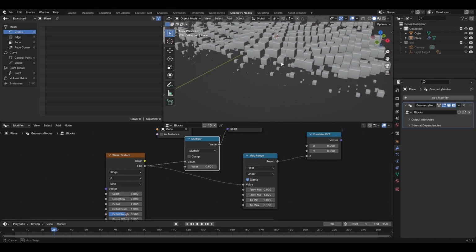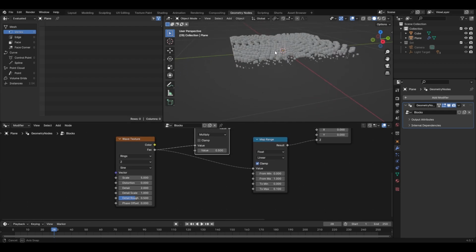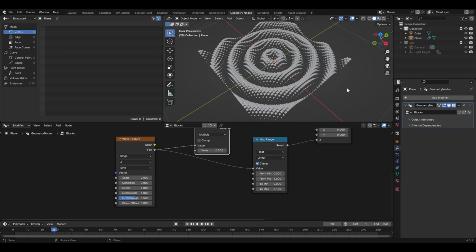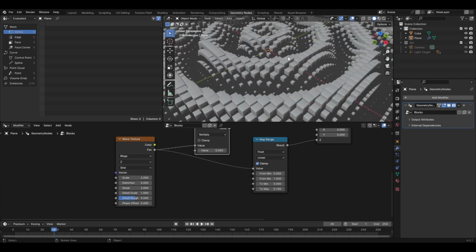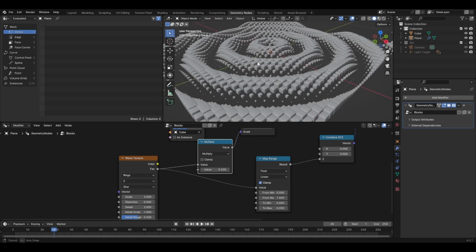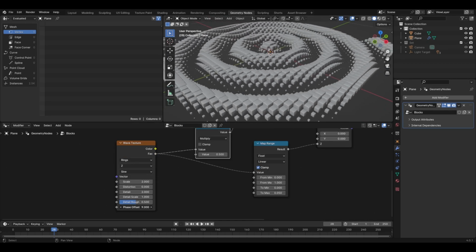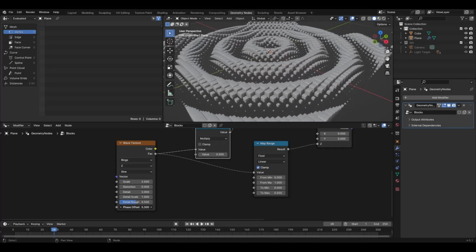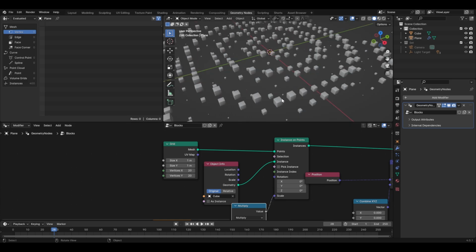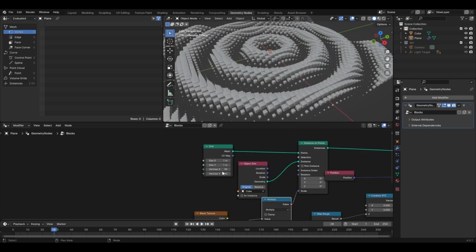So maybe 0.5. Okay. So in terms of the actual rings, these are too dense for my liking, so I'm going to change those to 2, and that gives much nicer curves. We can adjust using the map range if we need to. 0.05 looks kind of good, and we can check to see how it looks using the phase offset, which I think is nice. And we can adjust the amount if we want to, so we could do, say, 20 to make it a little bit more sparse. I think for the time being I'm going to leave that at 50.